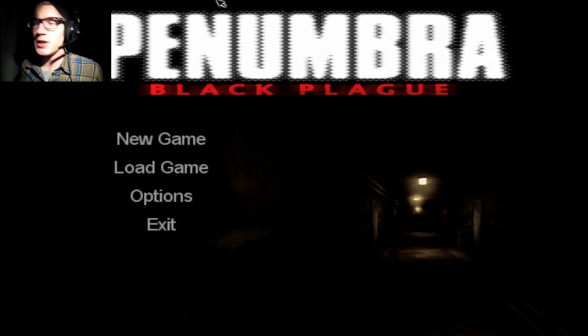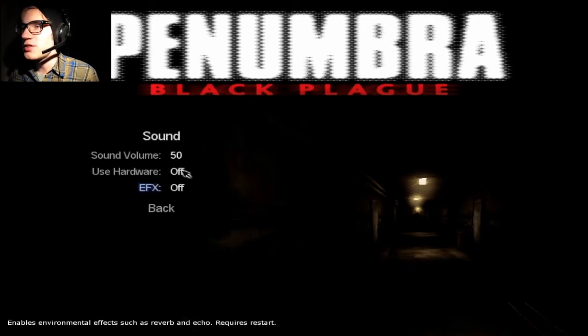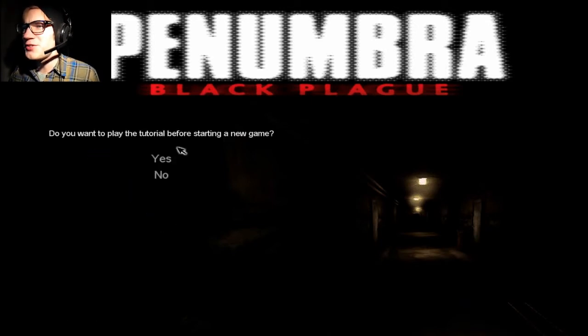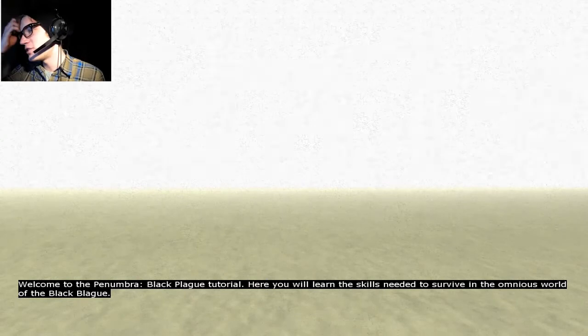We came into a really new, exciting, scary area, and I have a spotlight on my face and I'm blinded by the light. I'm just gonna make sure the sound in the game isn't too low. Might as well have 100, right? No, it would be too low. Hi, mommy. Alright, let's do this. I'm so scared. Oh, I'm just kidding. Welcome to Penumbra Black Plague. Oh, there's a tutorial first.